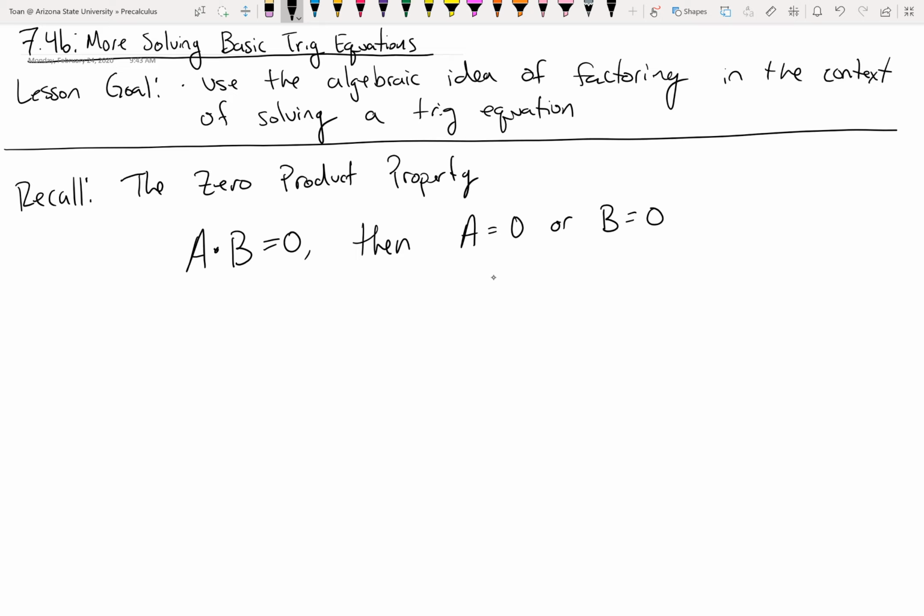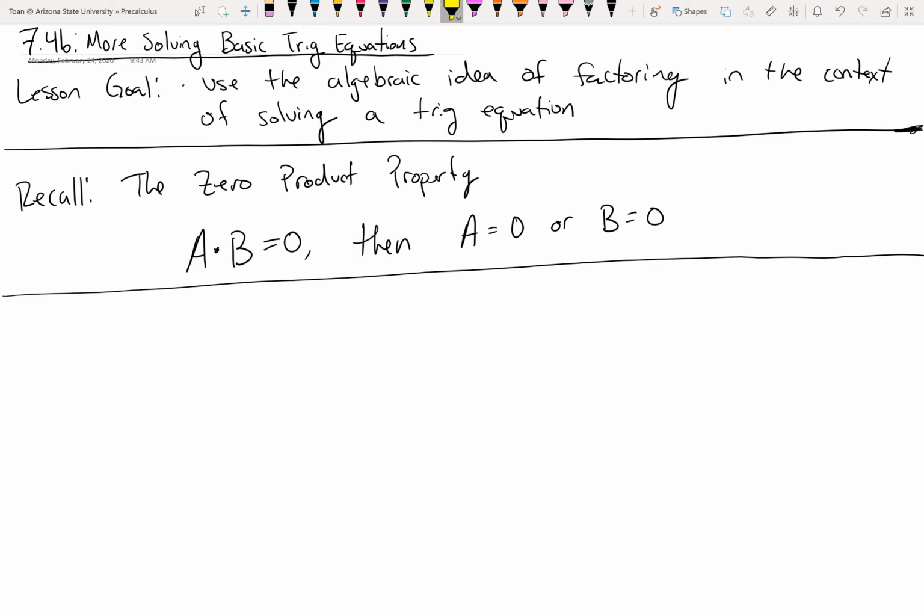the original statement. So that's sort of like the whole theme of today's lesson: if we are faced with a trig equation that looks complicated, if we can factor it, and that's a big if, we can apply this idea. Remember that in order to use the zero product property, you have to move everything onto one side. It needs to equal 0 first before the zero product property applies.